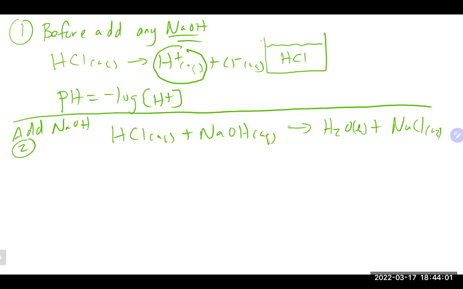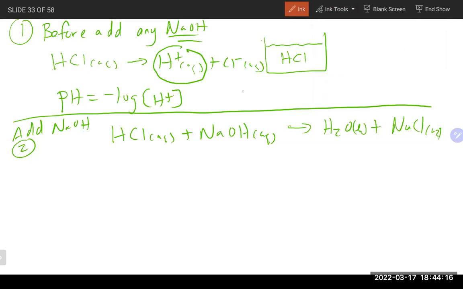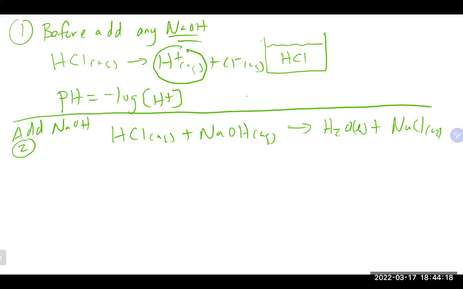All right. So we do need to do an ice table here because we are adding. There's going to be some reaction that's going to occur, and we want to figure out what's going to happen at the end. Because we are adding volume here, should I do this ice table in molarity or moles? We should do this ice table in moles.